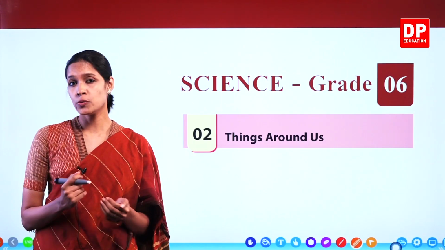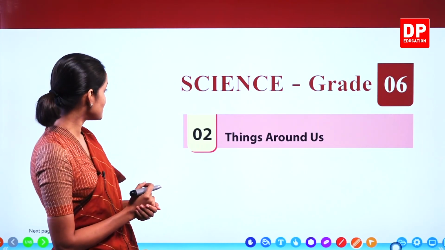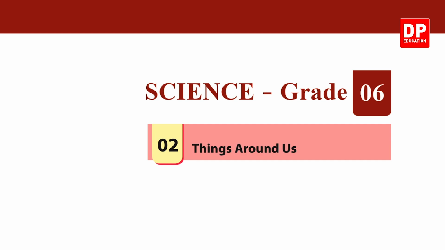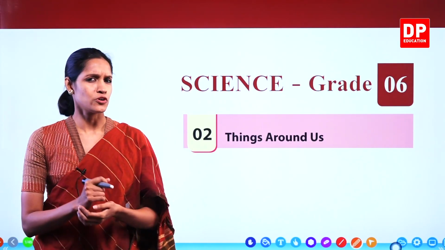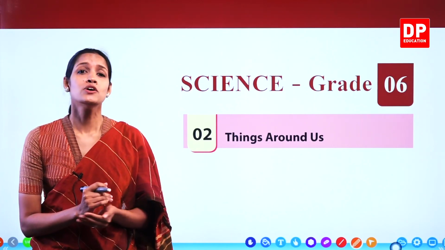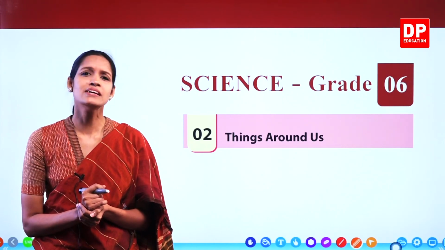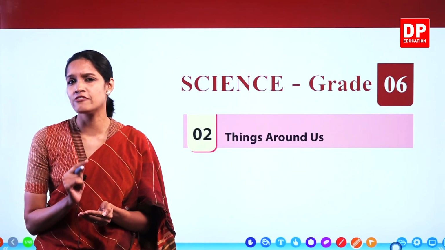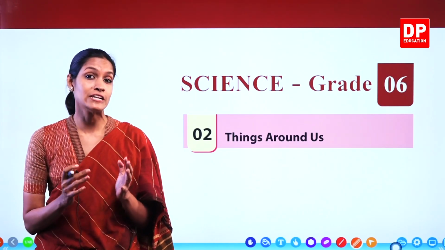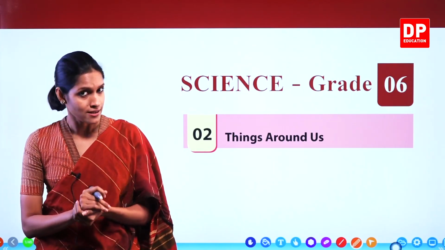Today you all are here with me to learn the second lesson of science, that is things around us. What are the things around us, children? Do you remember in the last lesson we learned about the environment? What is environment, children? Yes, I'm sure you know what environment is. Environment is our surroundings including us, right?